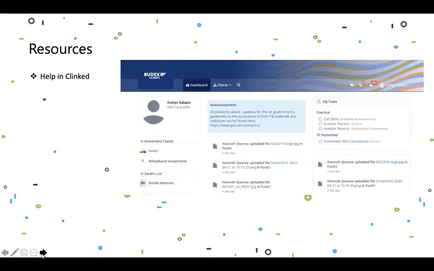Yeah, so I'm just going to take you through our resources section for those of you that don't know. Firstly, we've got our help in Clinked, which can be accessed directly from your portal. You just need to navigate to where your name is, go to the drop down and select help, and that will take you to our Help and Learning Centre.